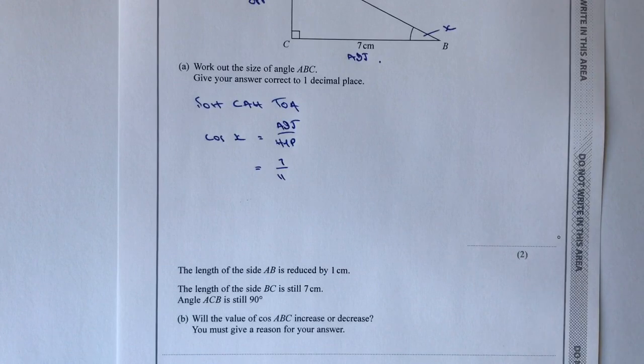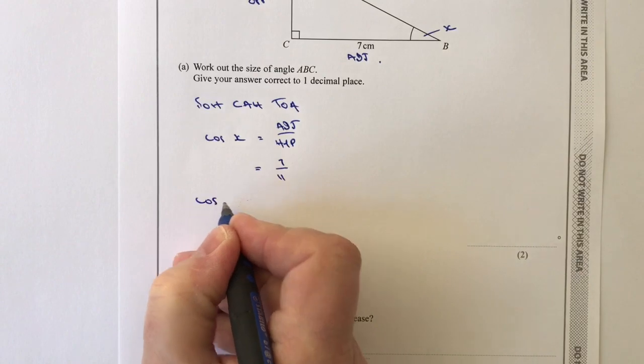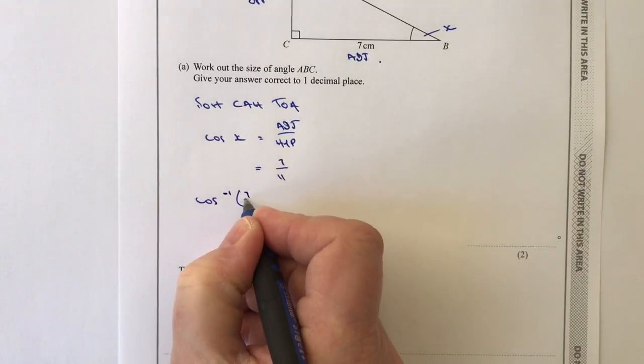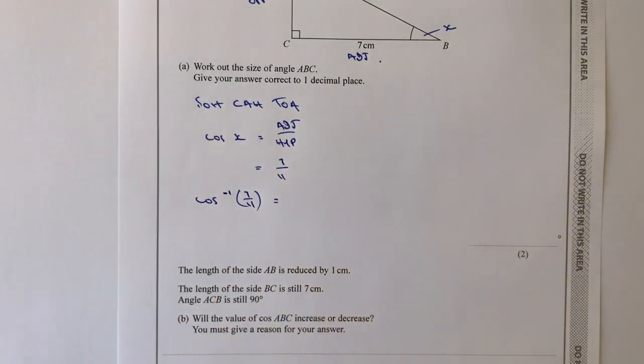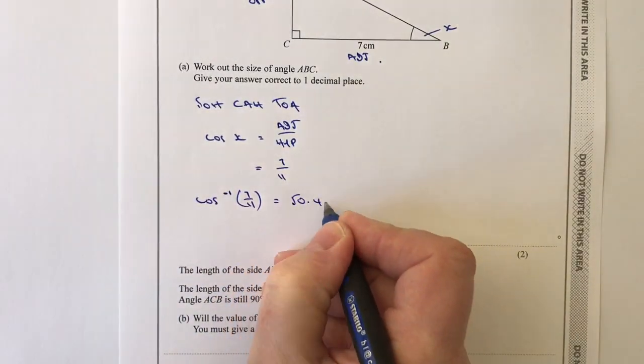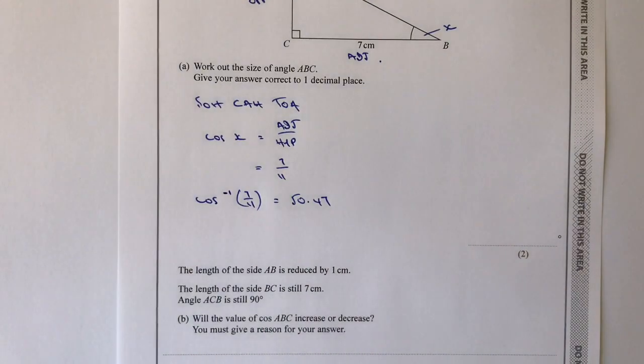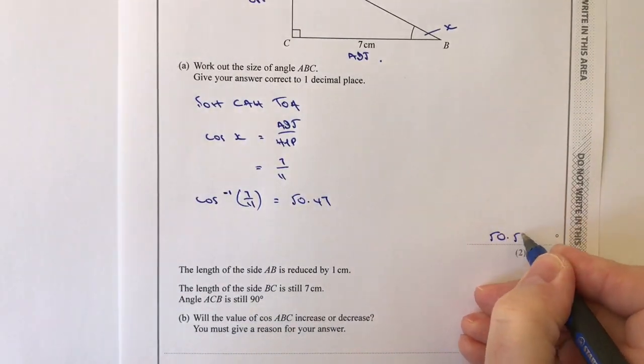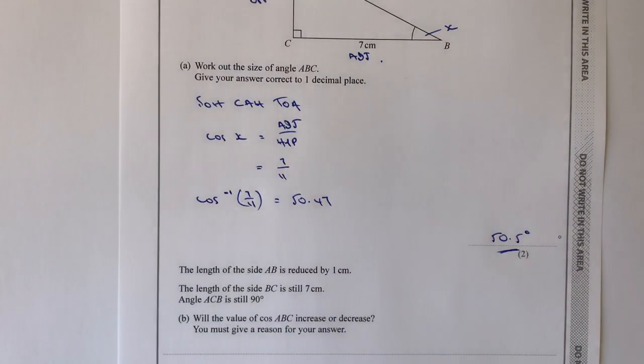Now, bearing in mind, this is the cosine that we're working out, and we're being asked to actually work out the angle. So if you have a look on your calculator, you'll see just above the cosine key, it's usually accessed using shift cos, something like that. Unfortunately, I haven't got a calculator to hand to show you, but hopefully you'll be able to find it, that you need to type into your calculator cos minus 1, 7 over 11 equals. And when you do that, you should get an answer of 50.47. Okay, well, to 1 decimal place, as it asks in the question, that's going to give you an answer of 50.5 degrees. Okay, hopefully that's all right for you.